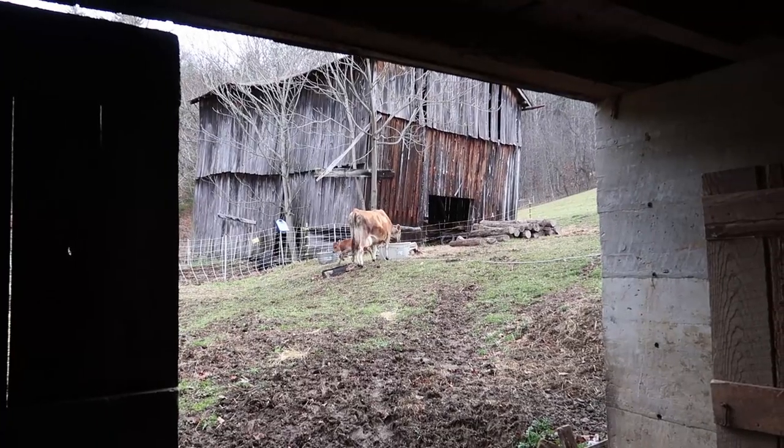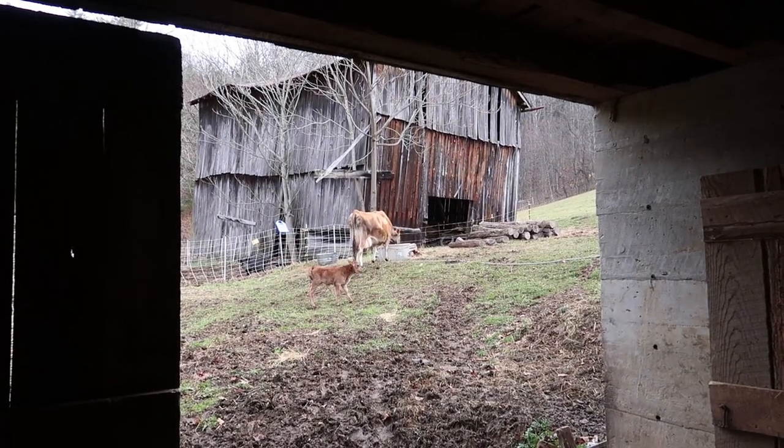I did milk some the day that the calf was born. I milked a little bit, but this is my first time really trying to milk the cow. Dolly, come on. She has other ideas. She's getting a good drink of water.